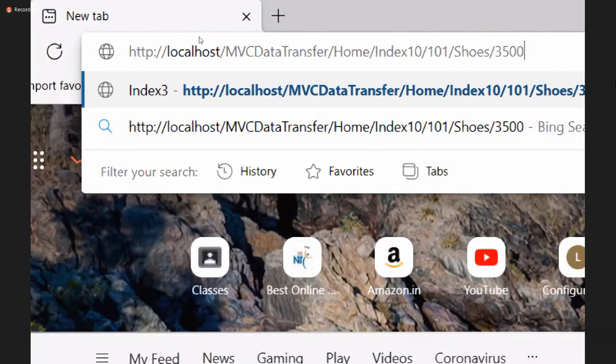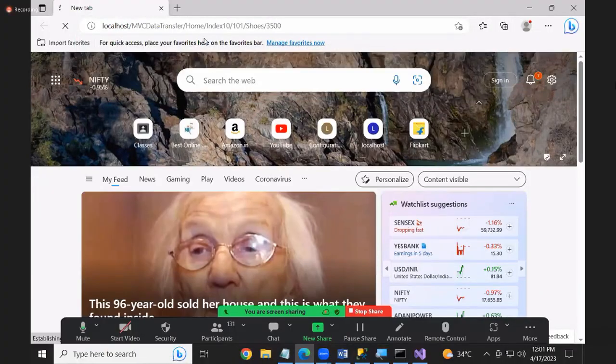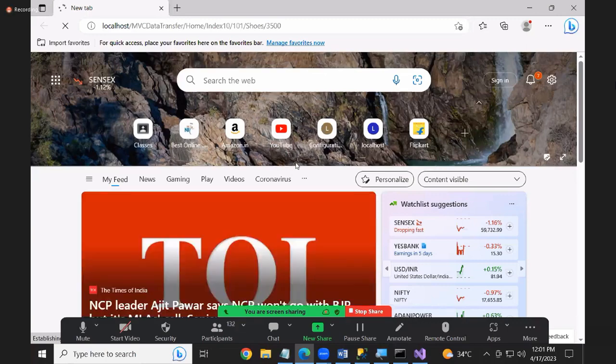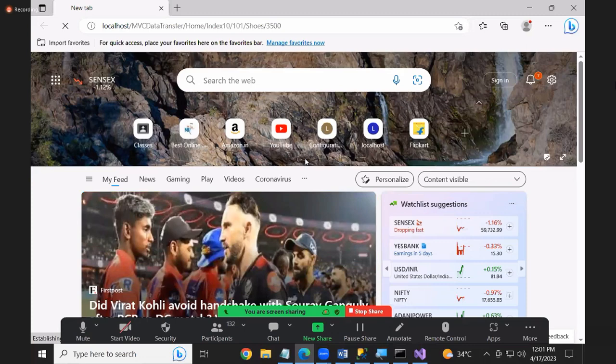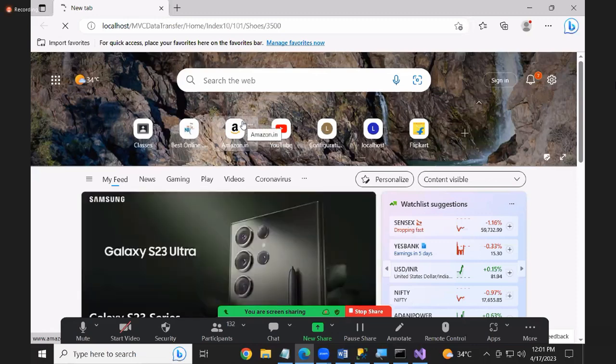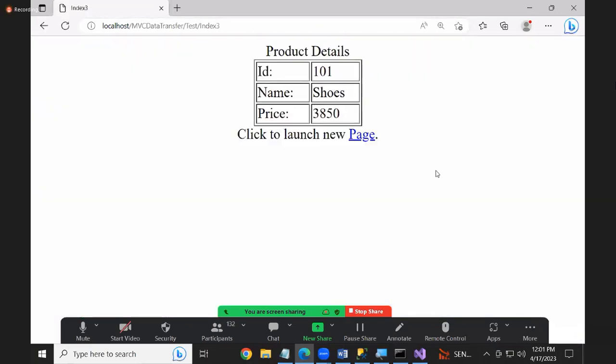Are you clear? So index 10 and just hit it. Okay, got the results.